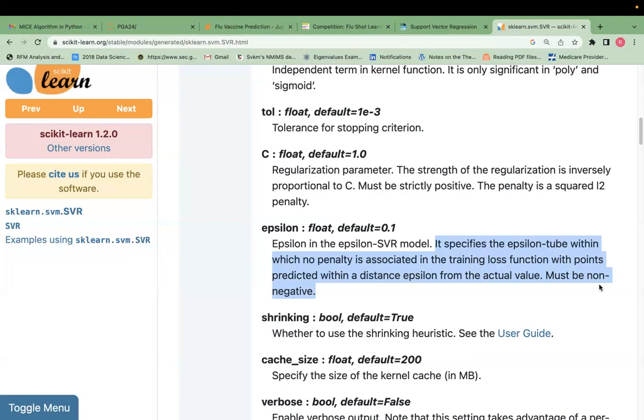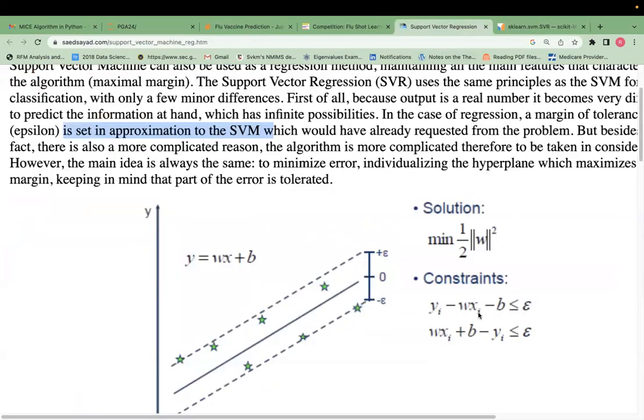This is not for variables. This is for predicted values based on the calculation. It's not a range. We should first find the predicted value. How will you find the predicted value? Using the equation which we are generating, wx minus b. Once these predicted values are calculated, they will be plotted as a scatter plot. And once you have the scatter plot, then you will draw the epsilon lines. 10% lines will be drawn. And anything that falls above or below that will be considered as errors.